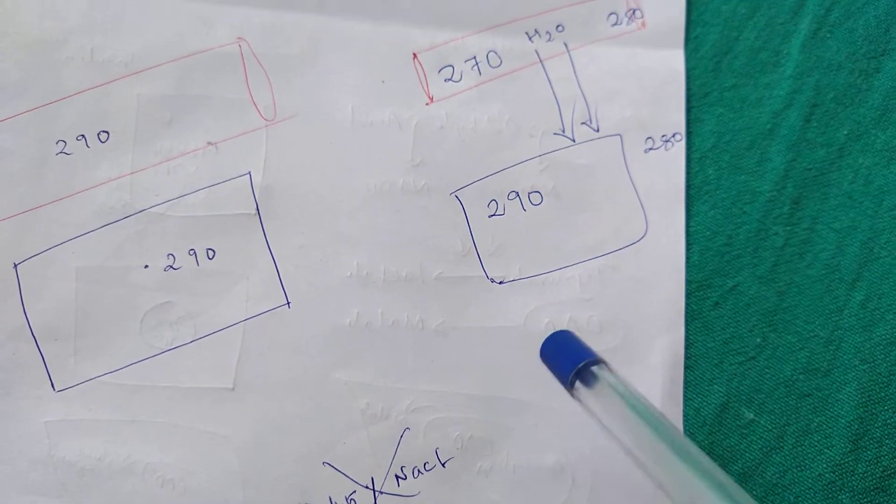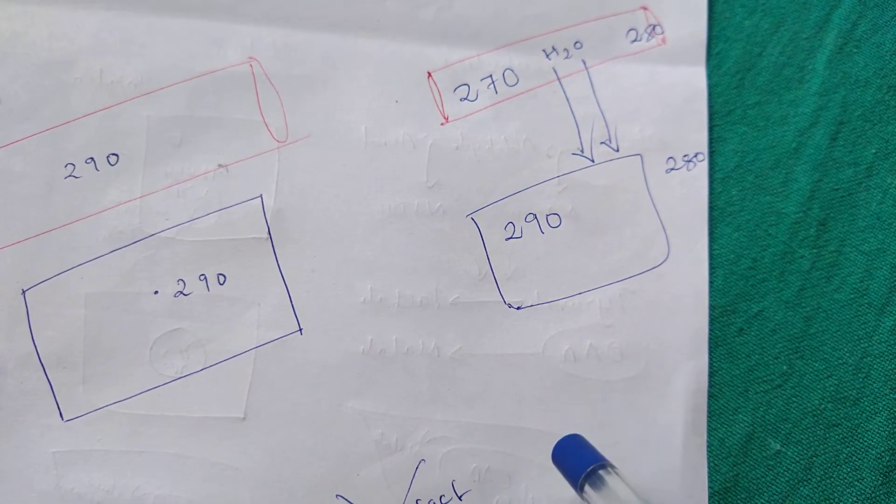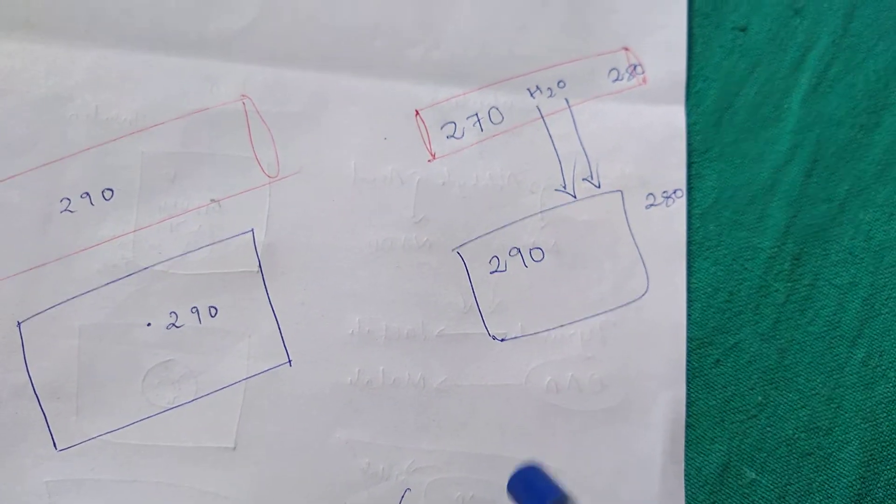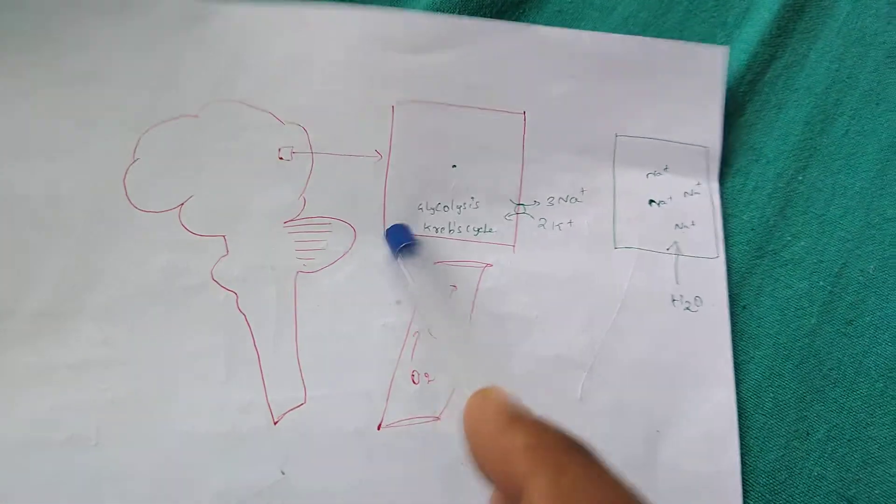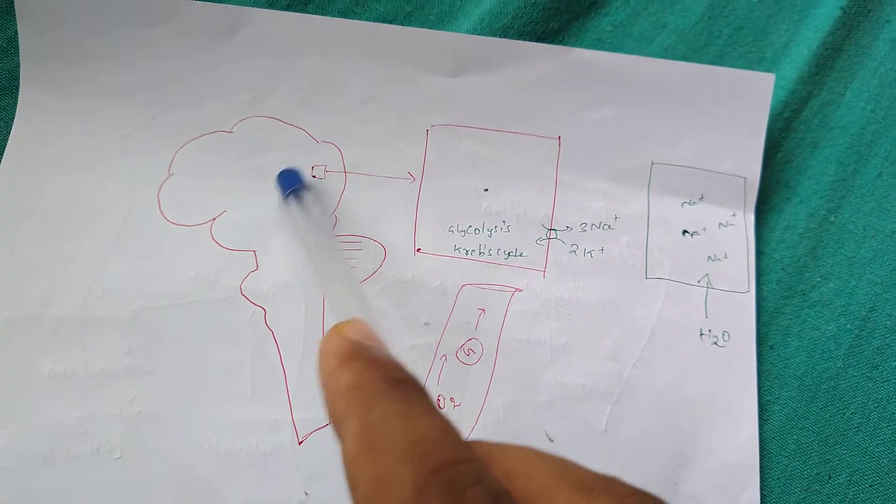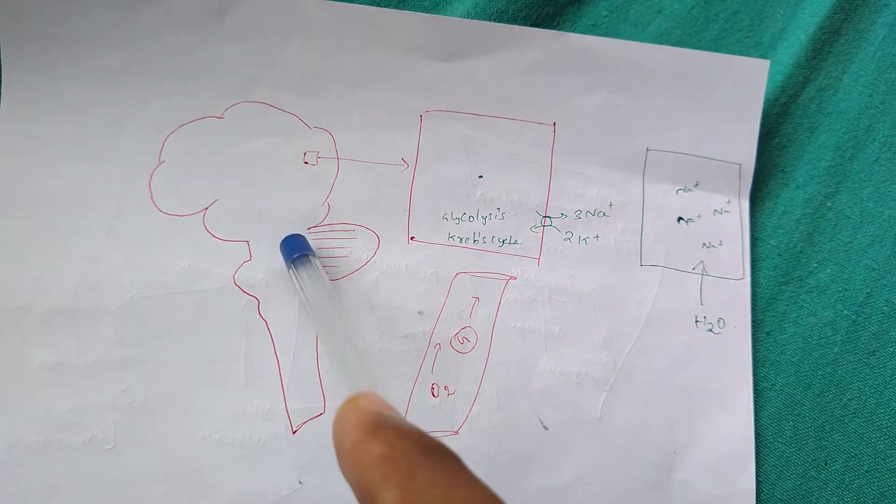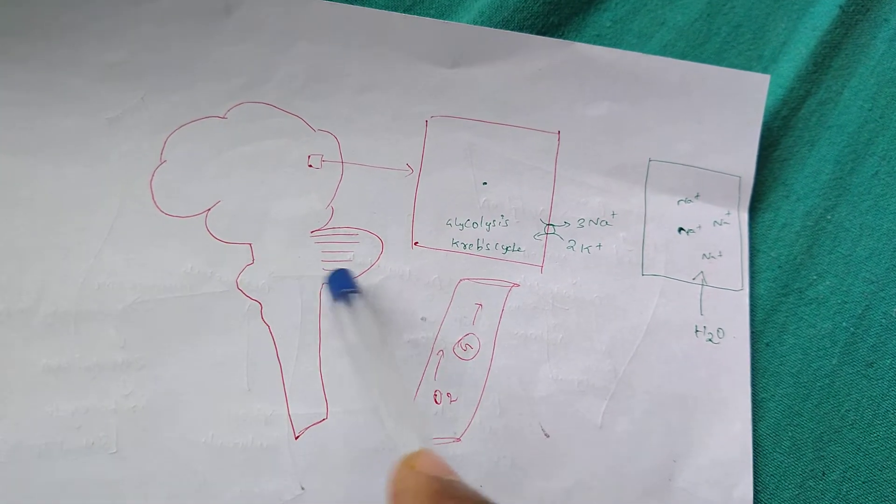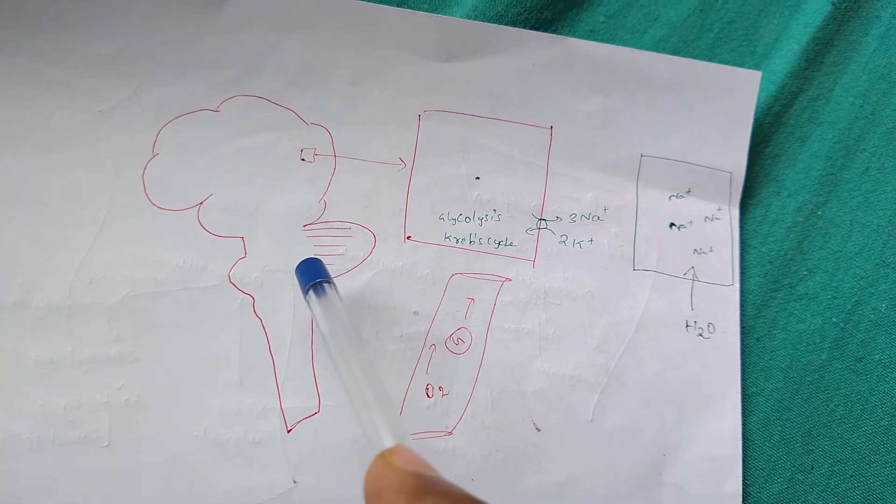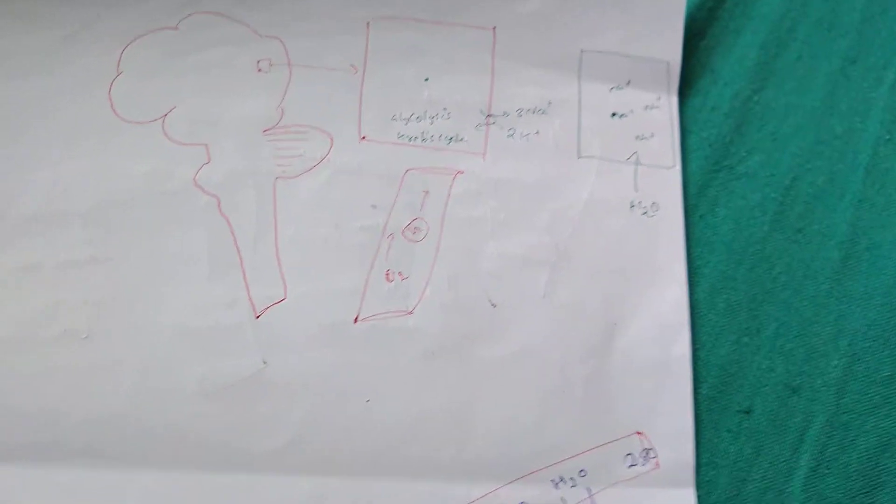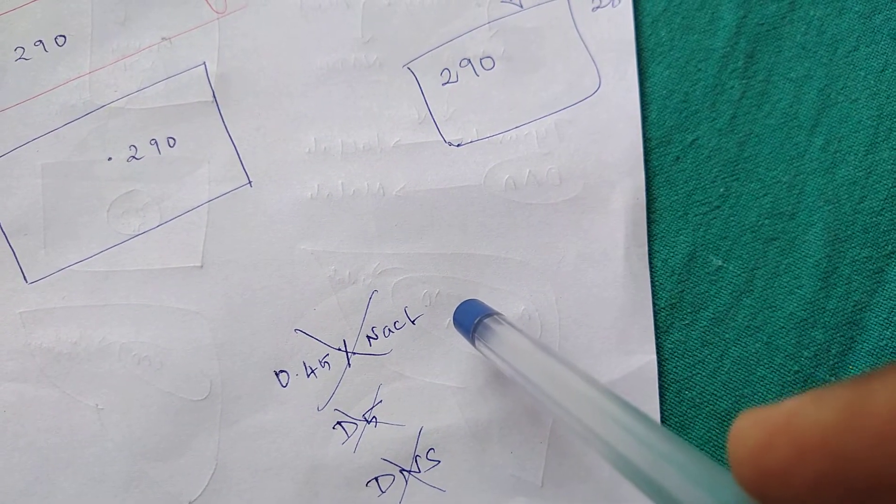In case of head injury, it will aggravate the brain injury and cerebral edema. If cerebral edema increases, it will raise the intracranial pressure and will lead to displacement of brainstem through the foramen magnum, that is coning. It will lead to death of the patient. So kindly avoid dextrose-containing fluids and hypo-osmotic NaCl in brain injury.